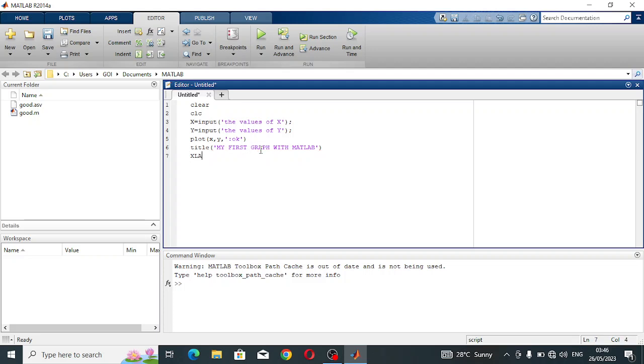Now xlabel, xlabel, say X values. Ylabel, Y values.